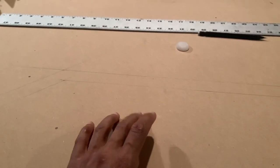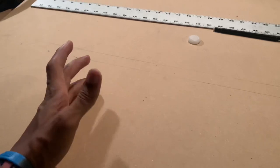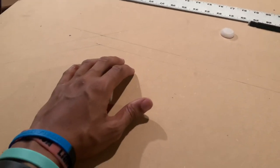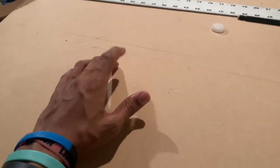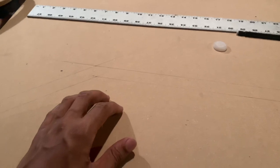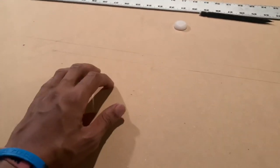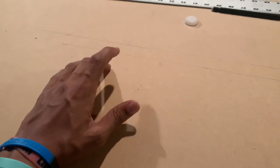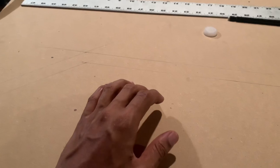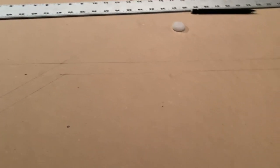Now the design I'm gonna do for this one, it's gonna be pretty simple. I'm gonna do another connected dot type of design, whatever you want to call it. But when you're doing your design, it's all about creativity. It's all in your head. So I can't really tell nobody how to do their designs and their screens. But I'm going to do a little connected dot just to give y'all a couple ideas, you know what I'm saying? So when I get done with that, I'm going to show y'all what's up.